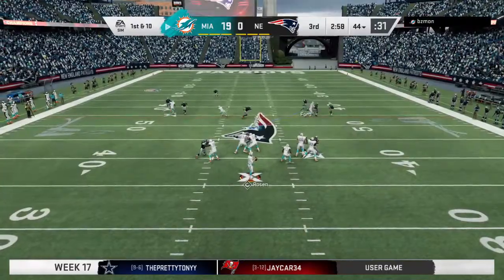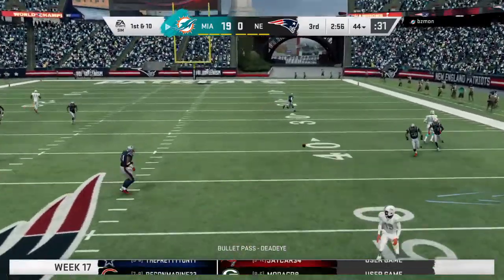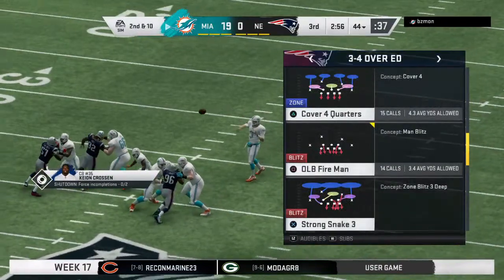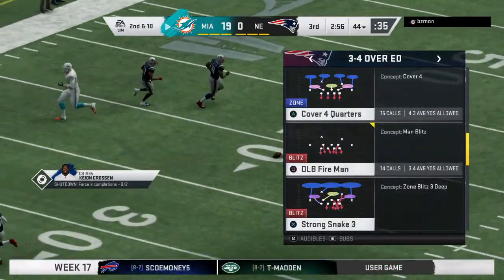On first down, it's Rosen. Throwing over the middle, and it's incomplete. The intended receiver was Jakeem Grant. And now it's 2nd down.